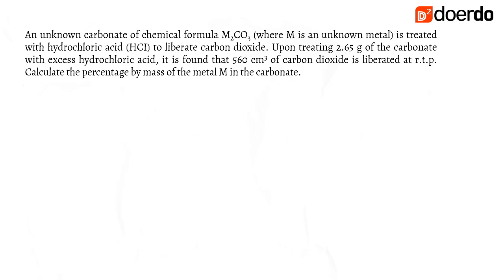So, as good practice, we will always have to write the equation. So M2CO3, and once again you will realize that since CO3 has a charge of 2 minus, that means the charge of M2 must be 2 plus, so M has a charge of plus 1. To continue, here these symbols are not really important, so we can skip it. You react with hydrochloric acid to give you MCl. The reason we know it is MCl and not MCl2 is because M has a charge of +1.